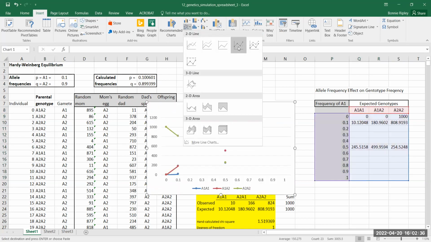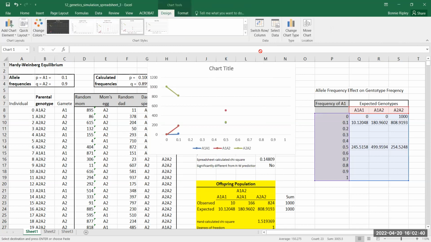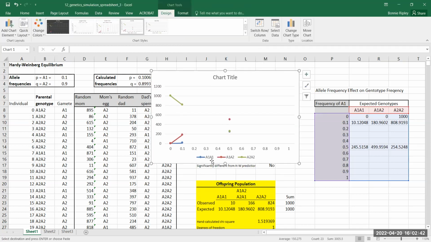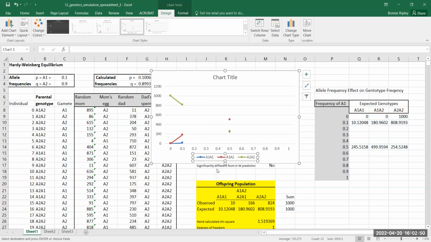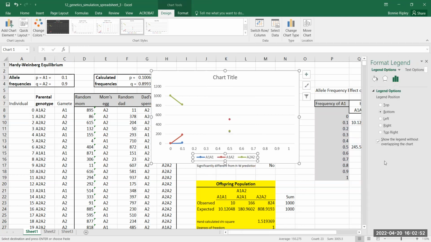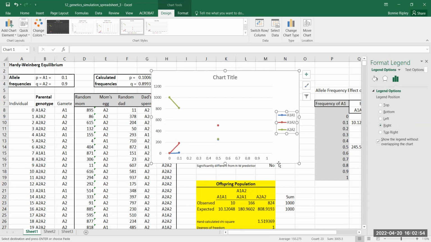We've got multiple lines with markers. It's not finished. I'm going to move this legend over to the right.